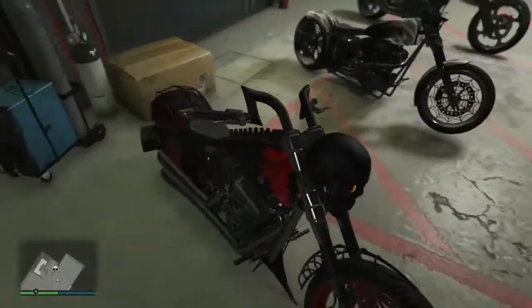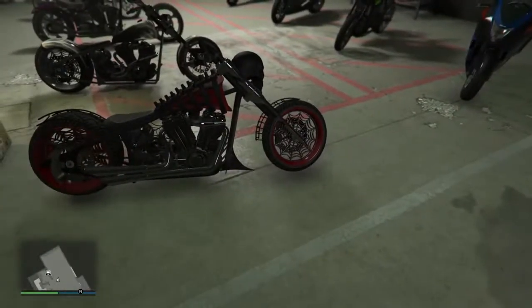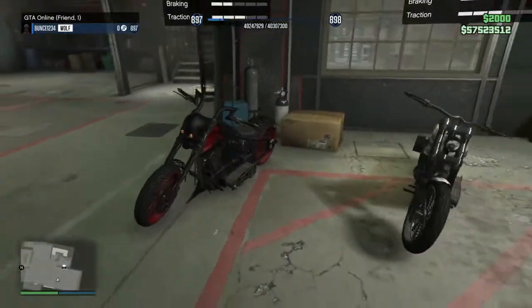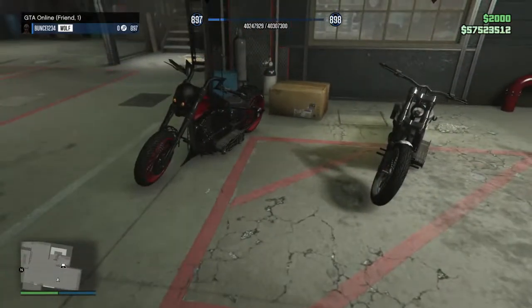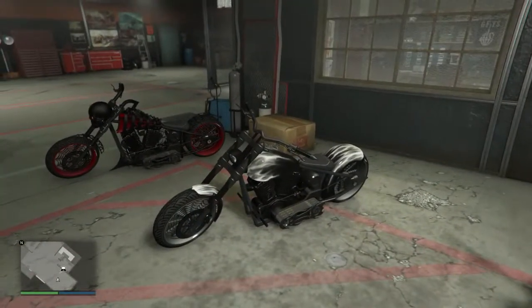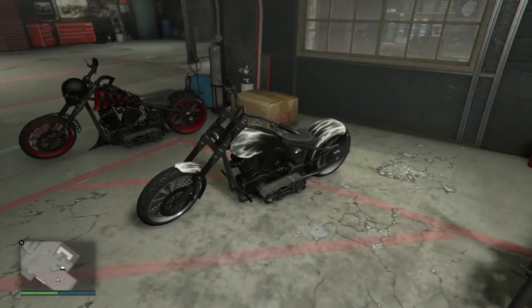For me, it's one of my favorite and one of my best bikes that I own. I don't do time trials with it because it just slides. Next, you've got the Avaris, which is literally the exact same bike as the Sanctus. It's just missing all the rib cage and all that. So, little known fact, it's literally the Sanctus just without the skeleton look.